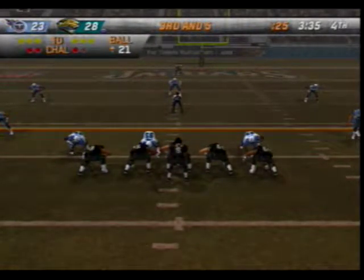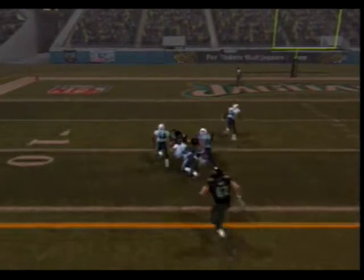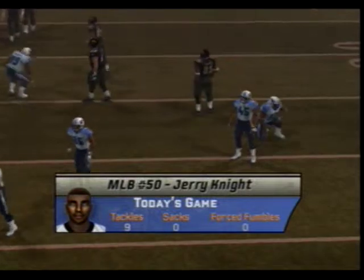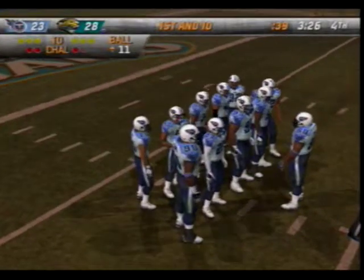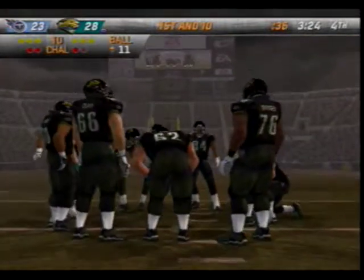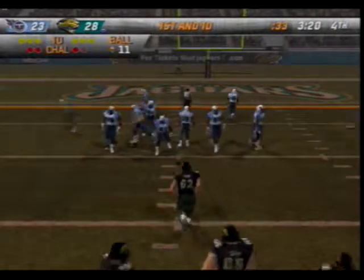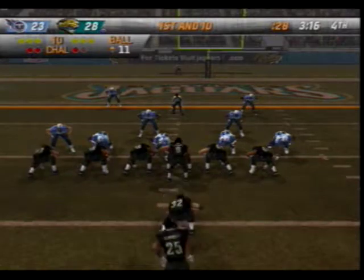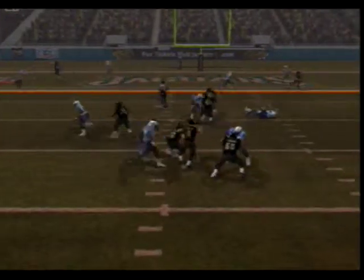5 wide receivers. Here they come. Throws it, and it's caught. Knight comes up to make the play at the 11-yard line. White makes his second catch for a first down on this drive. They're 11 yards away from the end zone. Well, late in the game, they finally make it inside the 20.